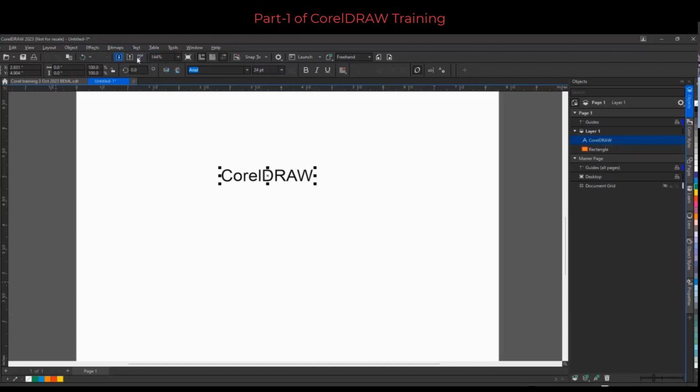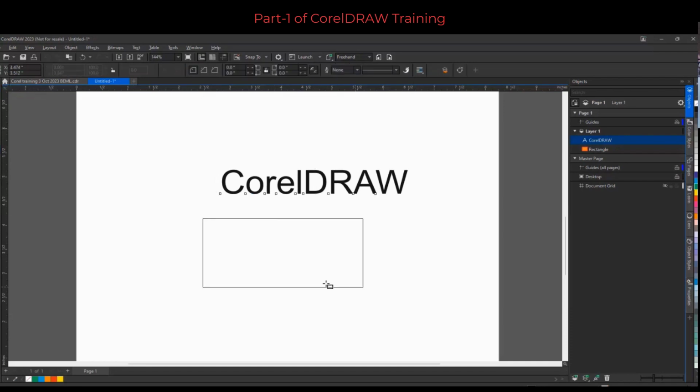These both remain the same all the time. But just under the standard toolbar, we have a property bar. And this is completely dynamic. Whatever shape, whatever tool, whatever context you select, it will get changed accordingly. For example, I have selected my text. Now this property bar is adjusted as per the text. The moment I select any other thing, you will see that property bar will get changed, whatever is selected.